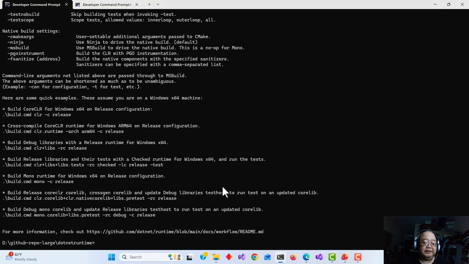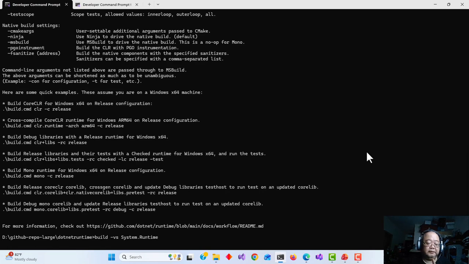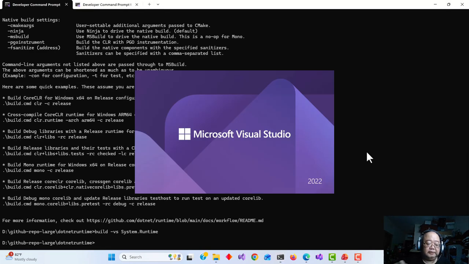So there is a nice tooling that enables you to open the solution within VS. If I open within the developer command prompt of 2022, I just type system.runtime, and hopefully I could open it nicely.